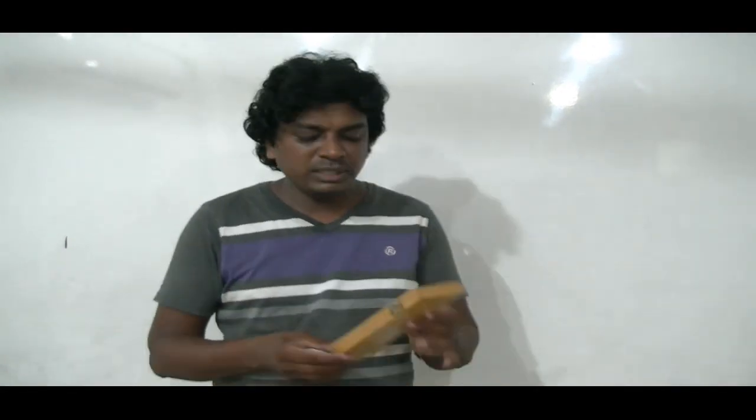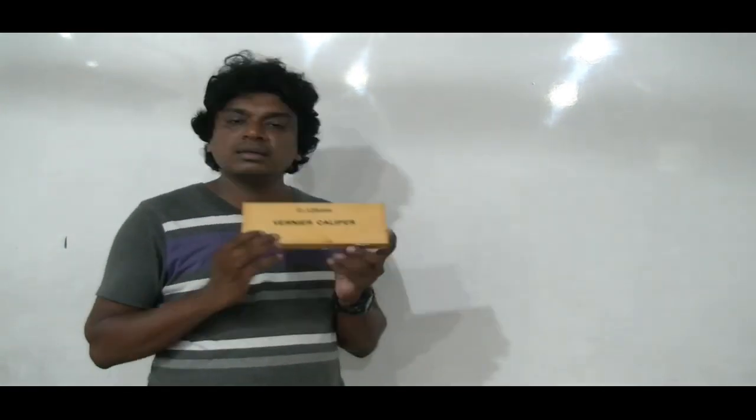We are going to talk about these instruments separately in further sessions, step by step. For the time being, today we're going to get some idea about the most fundamental and main instrument in our syllabus, the Vernier Caliper.